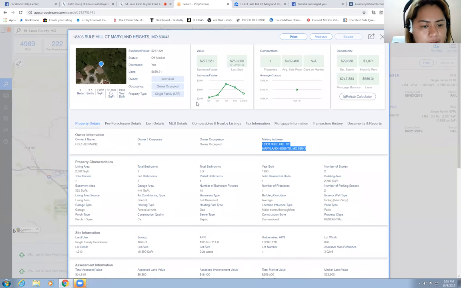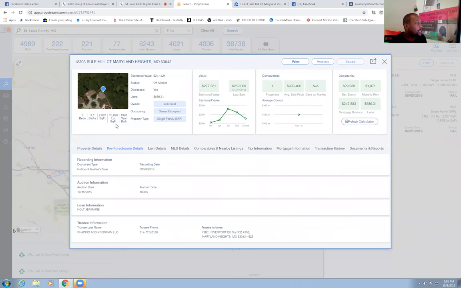Just this part. This one here. So on here, basically, they even tell you the pre-foreclosure. It says the same thing we just saw. Auction date, 10:15 at 10 a.m. Here's the people that are actually the trustee, which is the attorney, who is going to be handling the sale, which we don't have to talk to. We need to get in contact with the homeowner because it's all up to them.